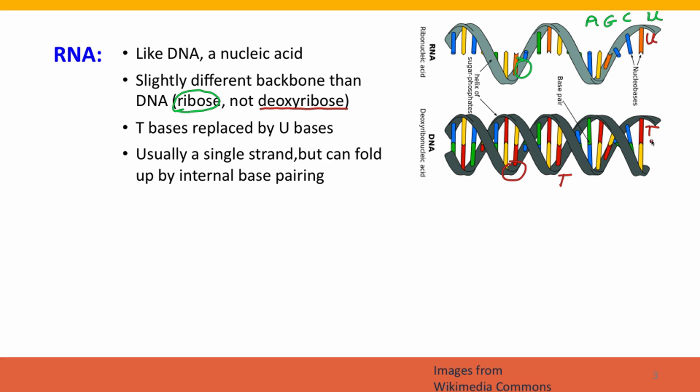U, like T, pairs with A. So if this RNA were to form base pairs, the U would be paired with an A. RNA is not usually base paired. It's transiently base paired with DNA when it's being synthesized, and it may form base pairs for various functions. It can fold up on itself. Different parts of itself can base pair with each other if the bases are complementary. It can also form transient base pairs with other RNA molecules, in particular with short segments in the transfer RNA molecules that actually decode the sequence for protein synthesis.